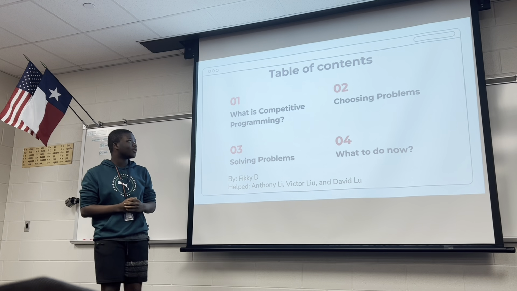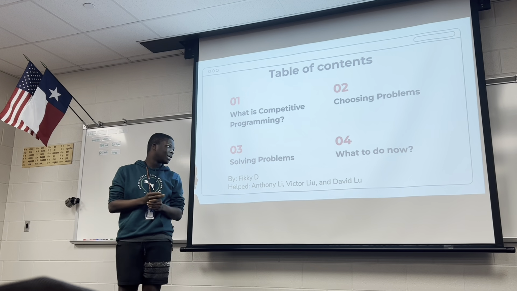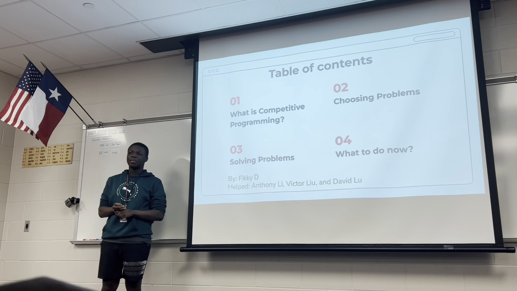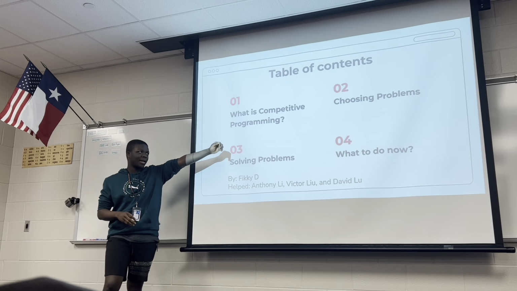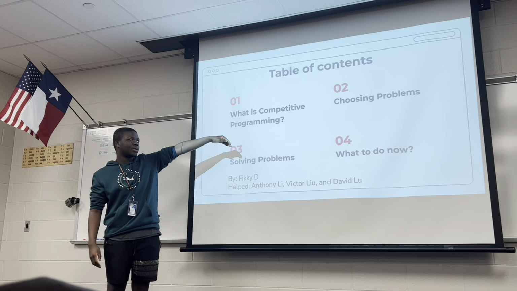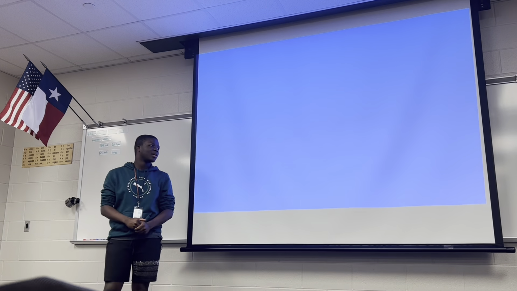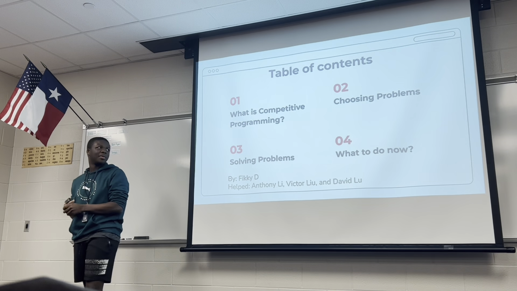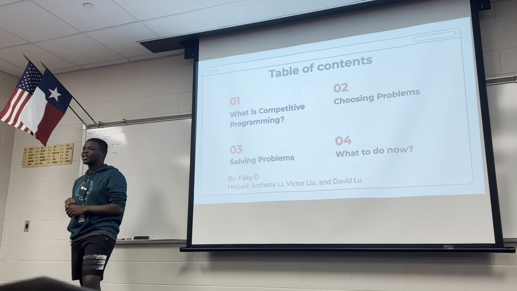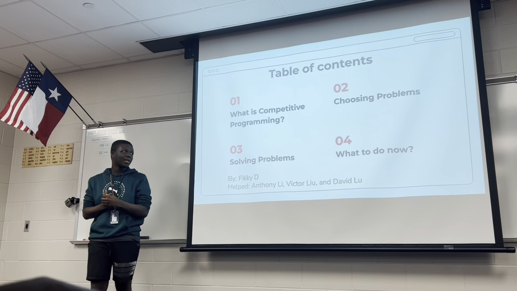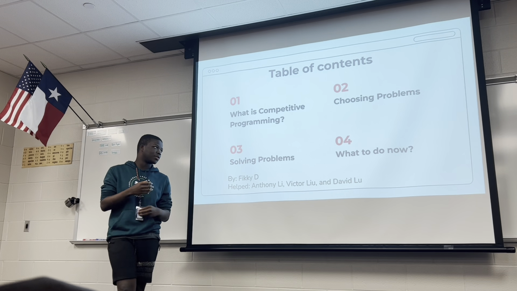But we're gonna go over really just 4 main things to practice. First, we're gonna establish what is competitive programming. And once we establish that, we'll show how to choose problems. Because of course, many of you freshmen are in CSA, but that is not enough to delve into competitive programming. You have to do more, you have to choose the right problems.